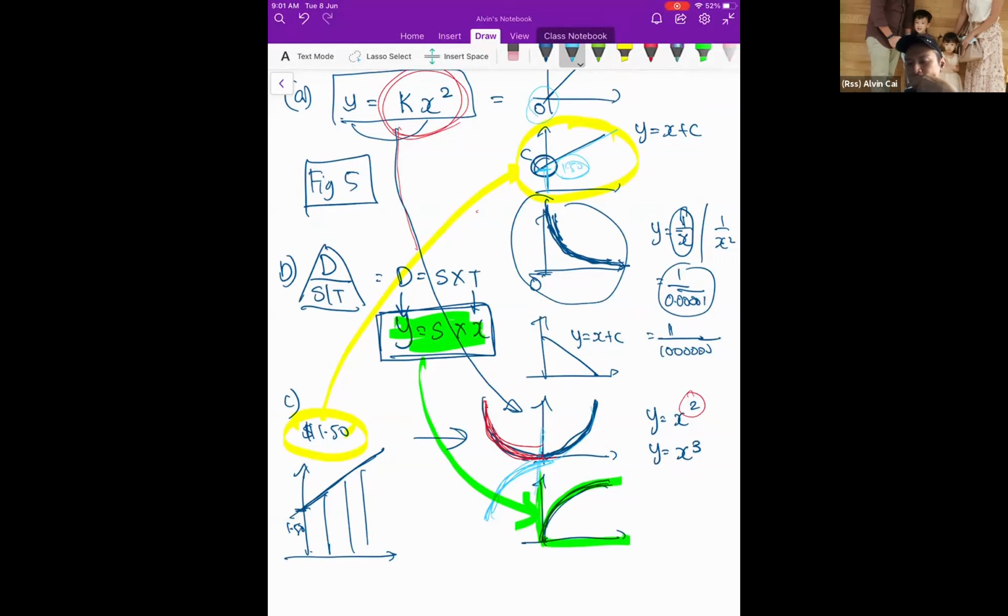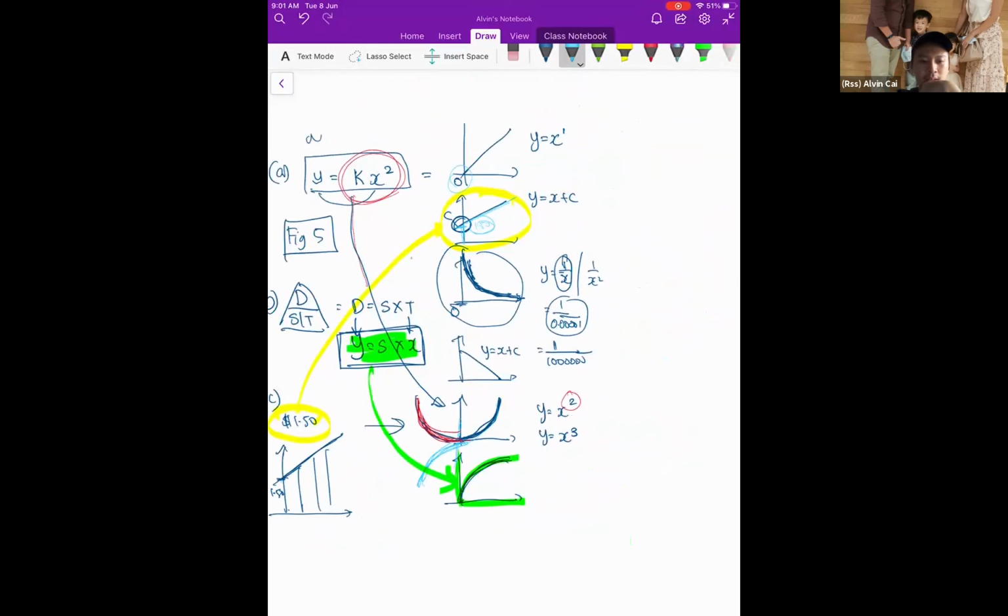$1.50 at the flat rate. This is just like a taxi. When you enter the taxi, you have to pay a flat rate of $3 straight away, even if you haven't started traveling. Then after that you start traveling, and the price will increase constantly. So for prices that have a starting price like a flat rate at the start, you have this kind of graph where you start not from 0 but at a certain value. So this will be for question C.